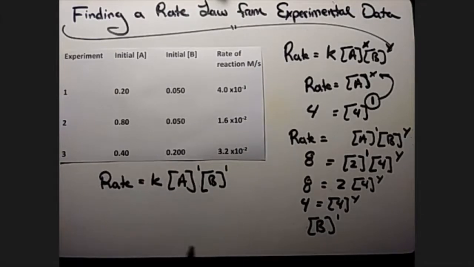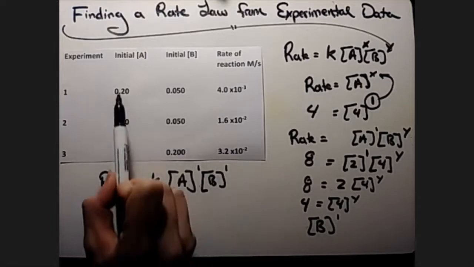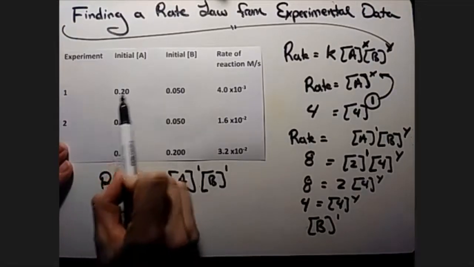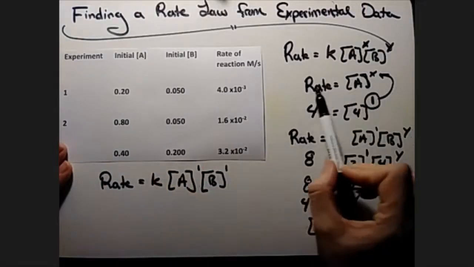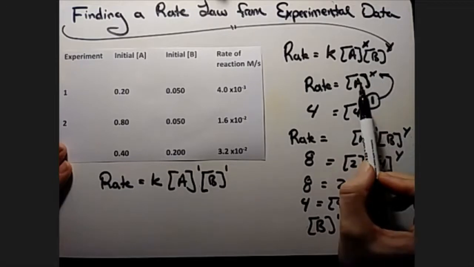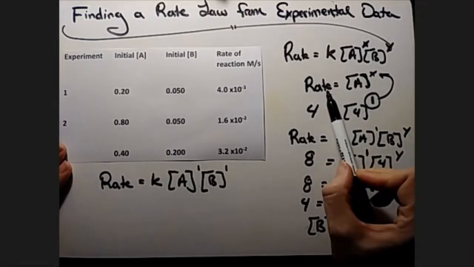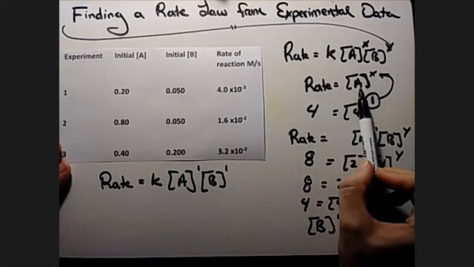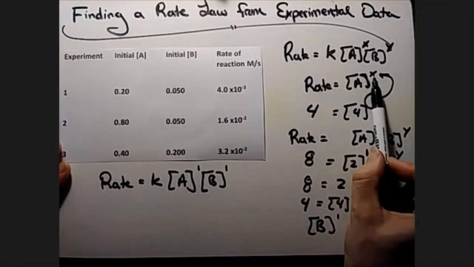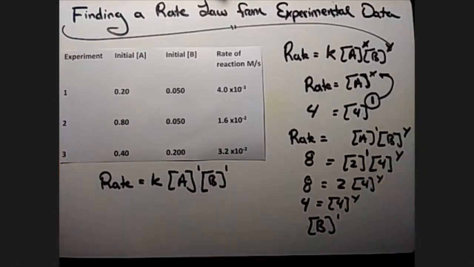Now, these problems do take some time to get used to, but generally speaking, as long as you're trying to find this mathematical relationship between when I change this concentration, what happens to my rate, and thinking about it in terms of this is an exponential relationship. So if I double my concentration and I quadruple my rate, then that's second order. But if I double my concentration and I double the rate, then that means that that's going to be first order. I think that you're going to be okay.